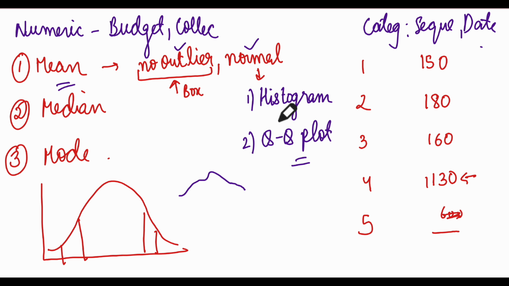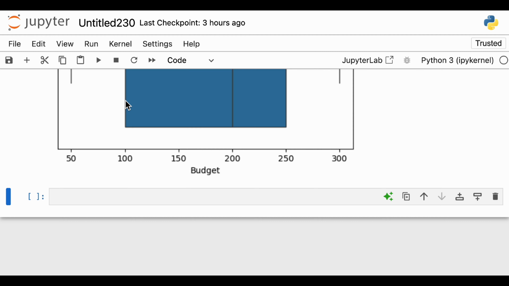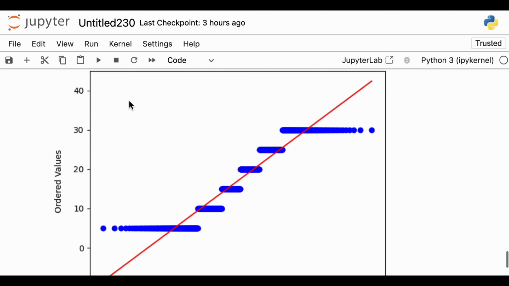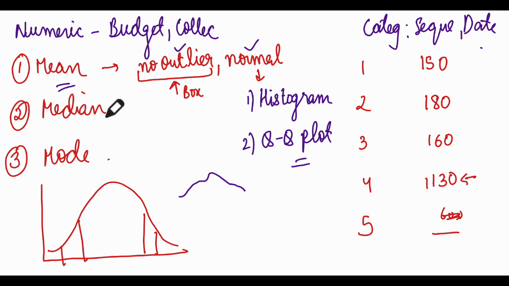So we can use mean. For example, for budget, we can use mean to impute values, right? So we can simply take a method and impute all the missing values by the mean. Now we'll try to write down code so that we can impute. For example, we just saw that budget is normally distributed, right? We can also use median and mode, but if your data has no outlier and it is normally distributed, go with mean.